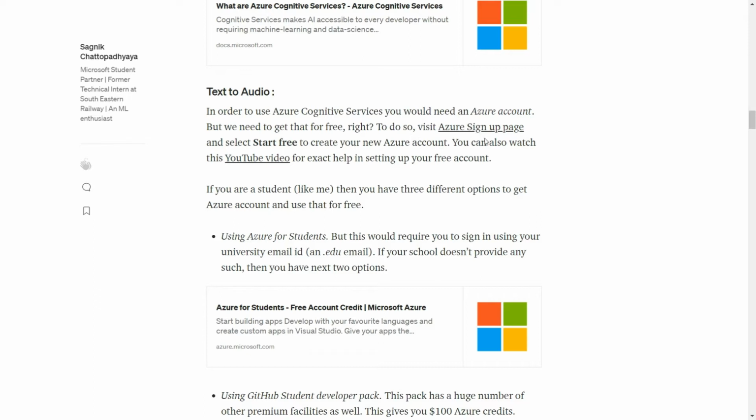So for that, you need an Azure account, and if you don't have an Azure account, here I have given you the link for getting a free Azure account. That's the start free, and that will give you some kind of initial benefits and 1 year of free service, and there are some other parts as well. Just go through this link given here. It will show you what it is.